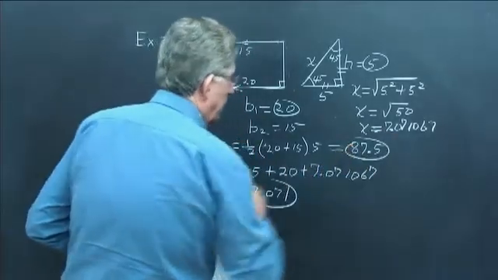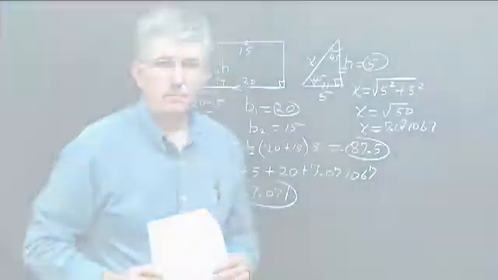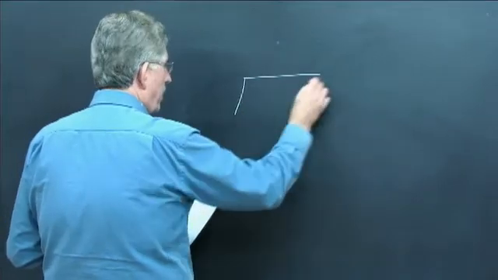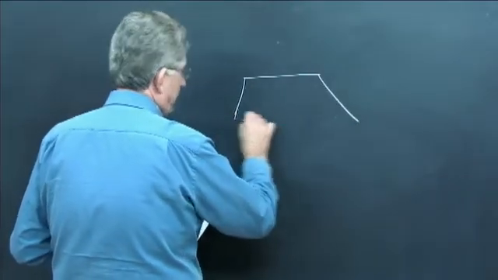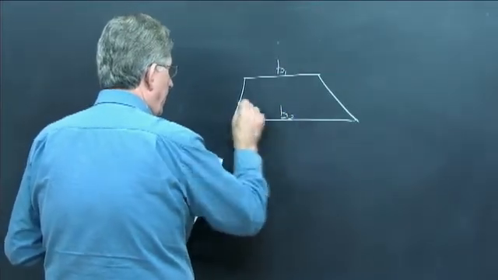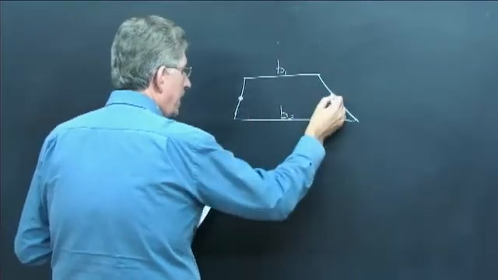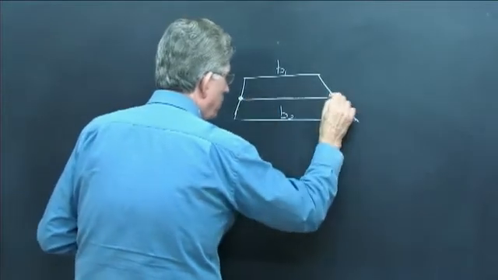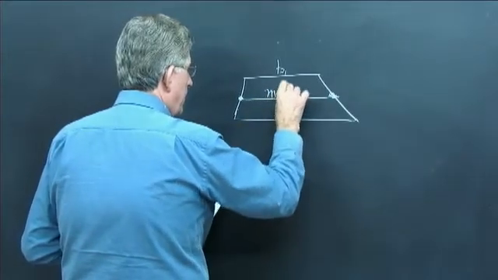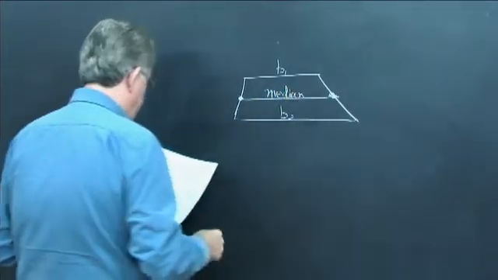There's our answers. Now we come to something pretty important at the bottom of page 2. There's a box there, and I want you to take these notes with me. The first thing let's do together, let's draw a trapezoid that looks something about like this, okay? And let's call this B1 and this B2. And let's show the midpoint of that side and the midpoint of that side. And let's join those with a little line segment. Now that is known as the median. That's the median of this trapezoid.